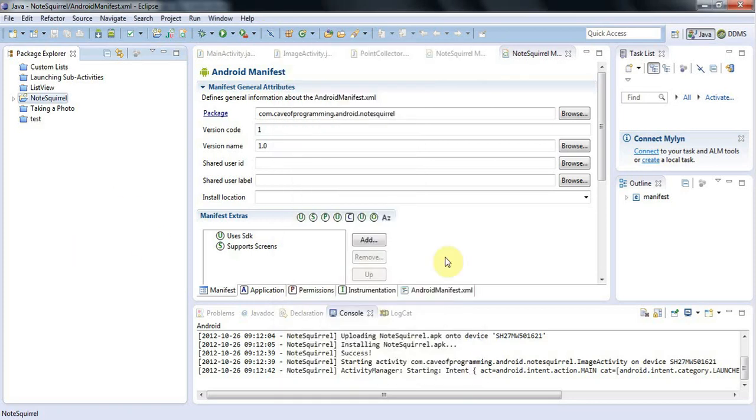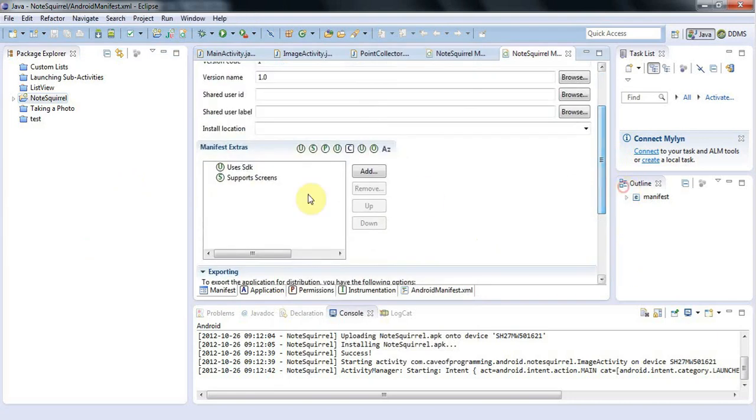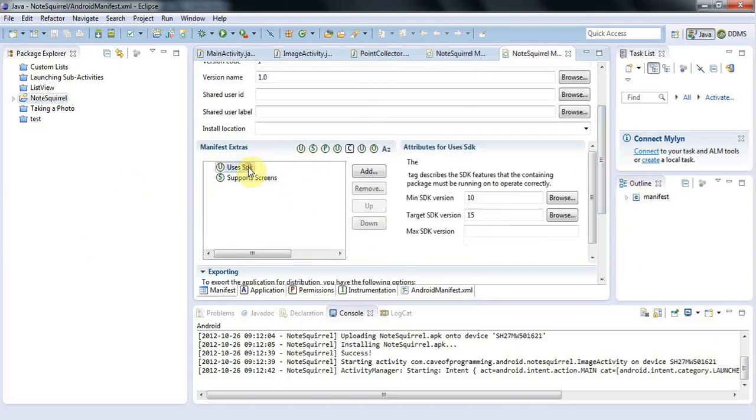A few more things to check are, in your manifest, check that you've set the user's SDK correctly. This should specify the minimum SDK version which you should have tested that your application can work with, and also the target SDK version, the one that ideally the user would have for your application to run. If you set minimum SDK to anything greater than 0, it's going to limit the number of phones that your application can run on. But you don't want to say that your application can run on SDK version 1 if in fact it doesn't, because that will just get you bad reviews in the Google market.